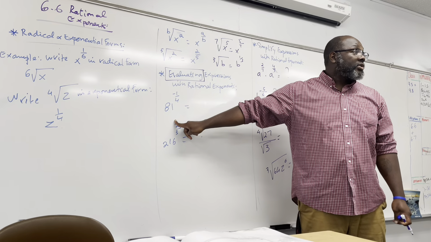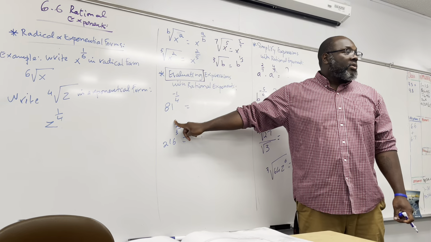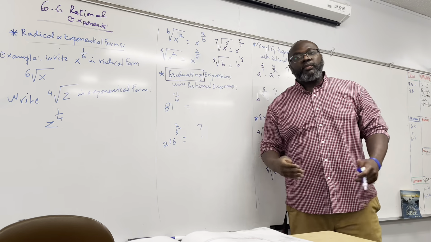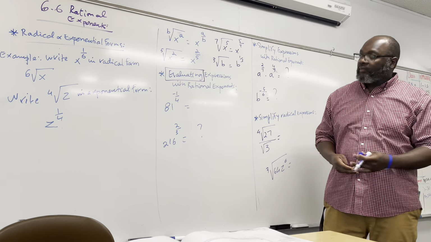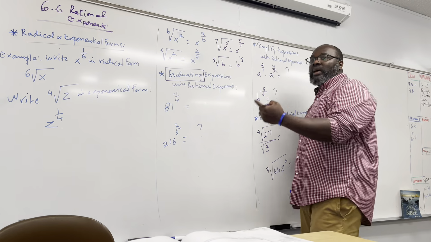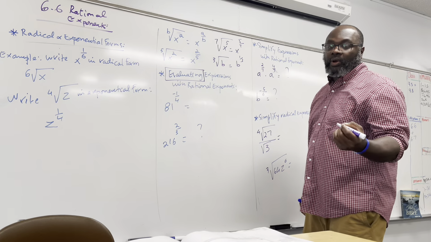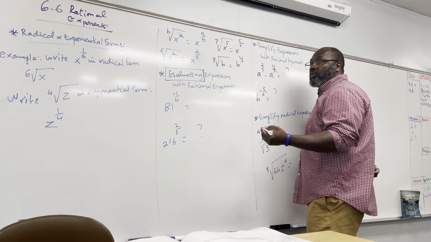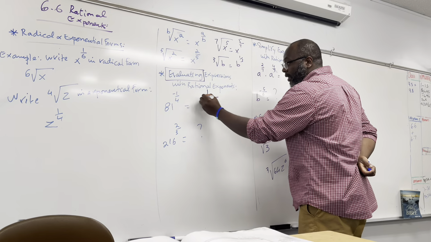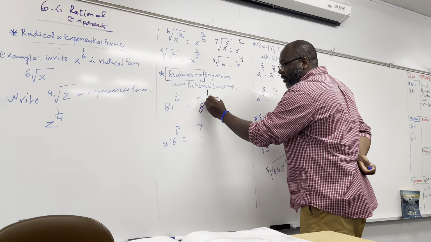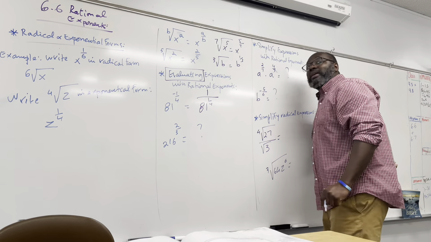So the first thing I'm going to do is, remember, whenever we have a negative exponent, we need to make sure at some point you're going to get rid of it, okay? But before you do that, you can rewrite this without the negative exponent. So what does it become? You remember from last time, before you left on the break? 1 over 81 to the 1/4, right? But then we are not done.